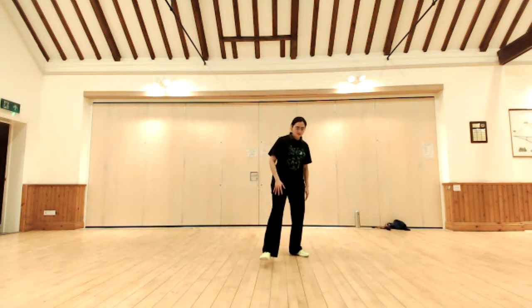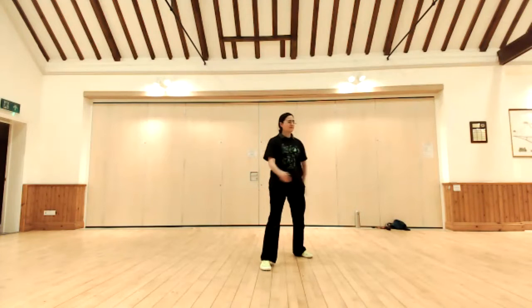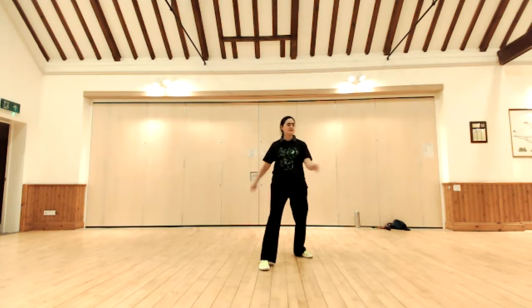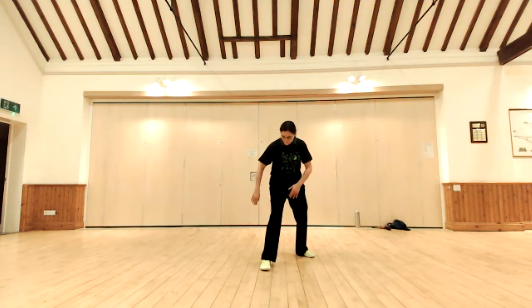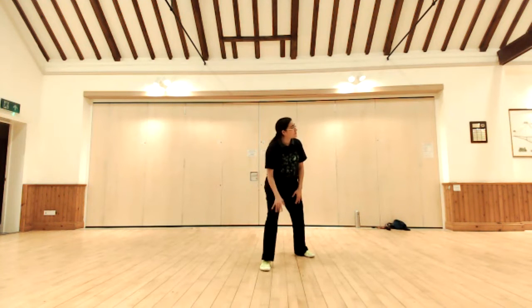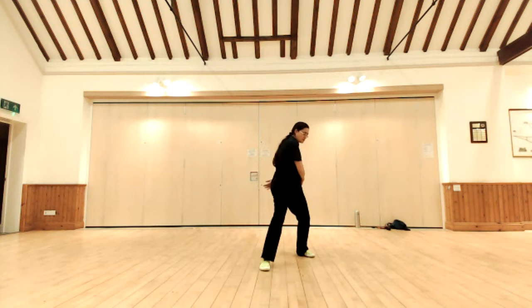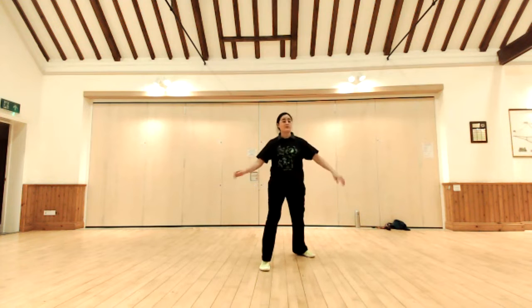Okay, try that on the other side. We'll do 2 turns. Do you know that's the most roundabout way I've ever taught Inspect the Horse's Mouth, roll back and look back? Good. Amazing. So when you're sinking back, watch the alignment of your front knee. Maybe go a bit slower, and as you sink back, especially when you do this bit, you want this knee to still point where the toe points.